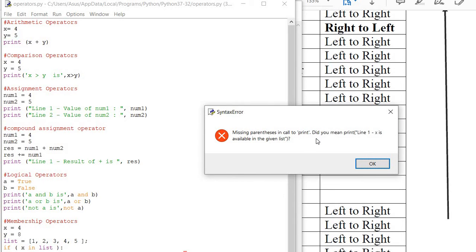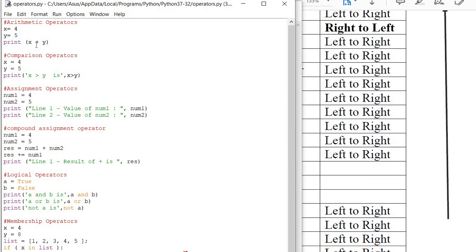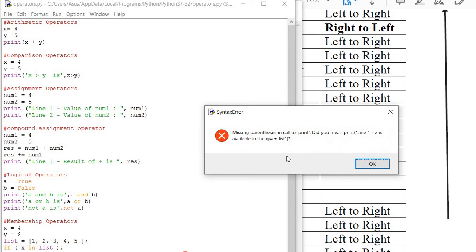Again in the print statement parentheses are missing. It asks, did you mean print? What is it saying? Print x plus y. Parentheses, which line is it showing?